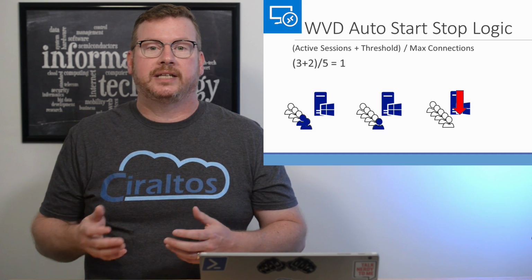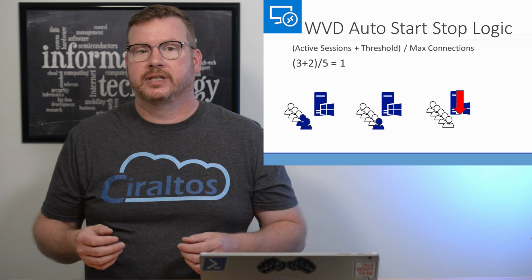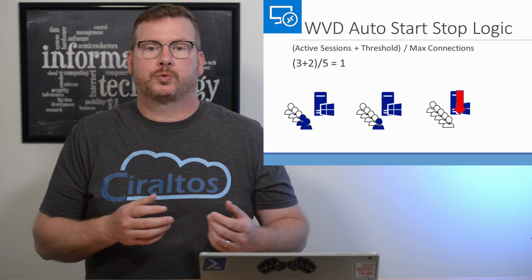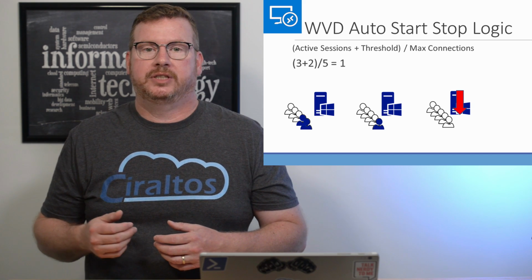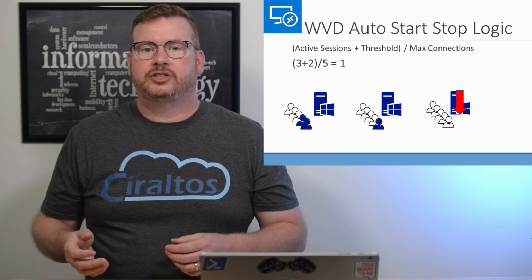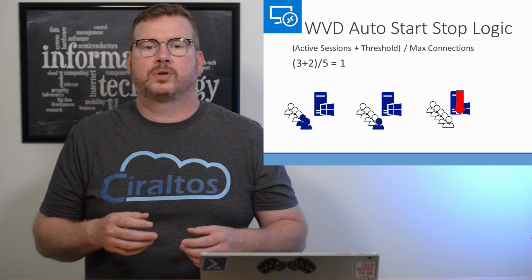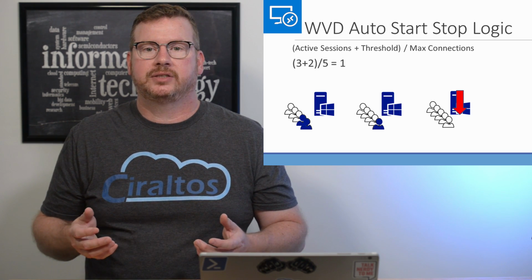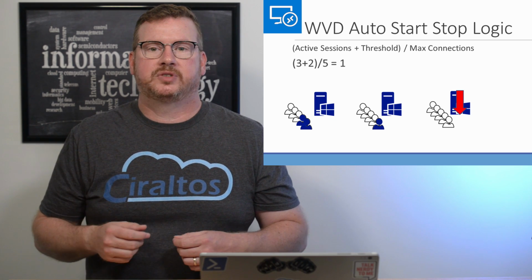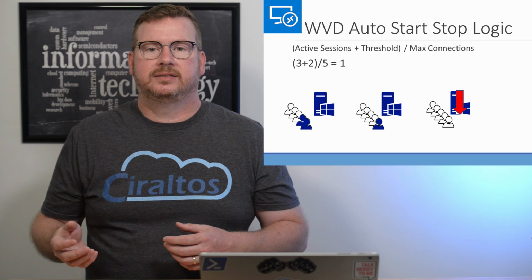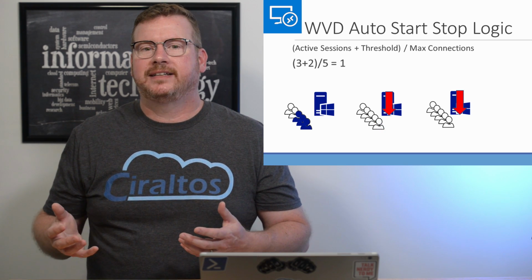The script will not shut down session hosts with active connections. So in this example, if 2 users were logged into the first server and 1 into the second, only the third would be shut down. This is a good time to mention that you should put a policy in place that forces logouts of disconnected and idle sessions. That way, idle and disconnected sessions won't prevent VMs from stopping. I go over setting this GPO up in the demo. Let's get back to that example.